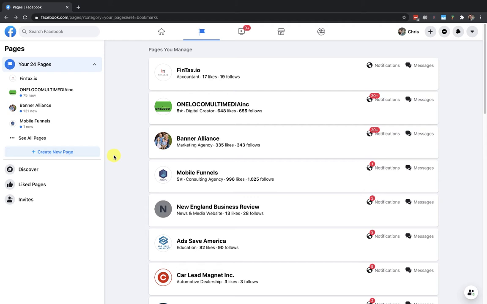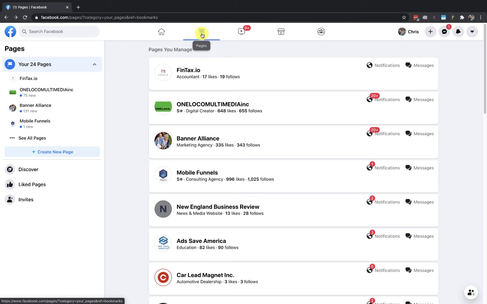So what we're going to do is you're going to go to the pages section in Facebook. Now they change how Facebook looks all the time, so you're going to need to investigate to try to find out where that is. But if you see at the top up here, currently the current layout of Facebook, this would be like your home section. You got this little flag here. This is Facebook's symbol for business pages, and this has been pretty consistent for a number of years in terms of this symbology indicating a page.